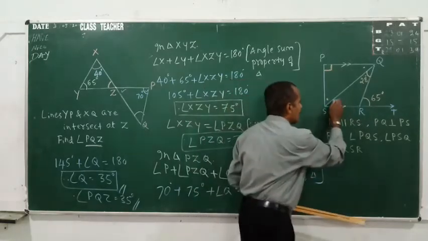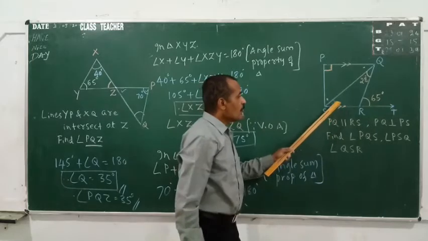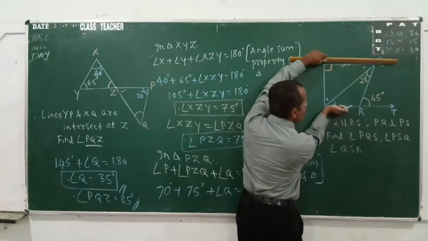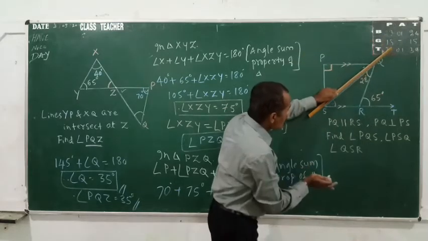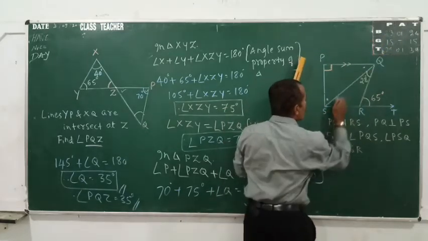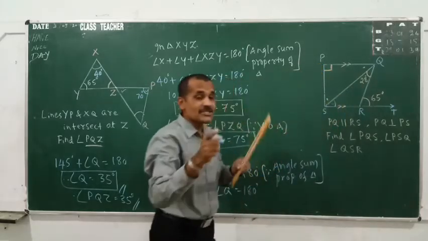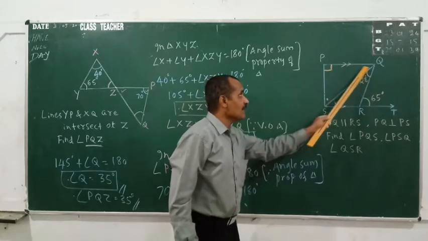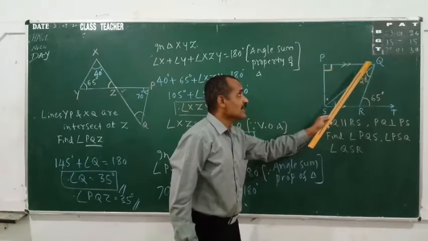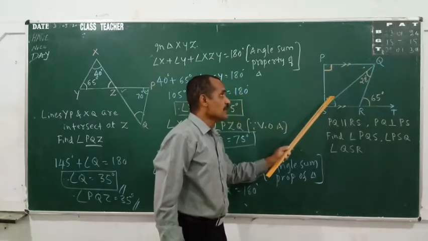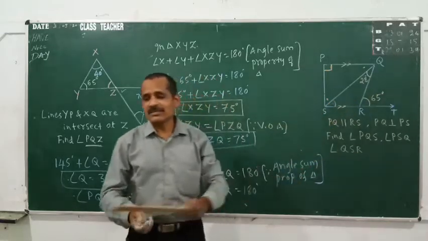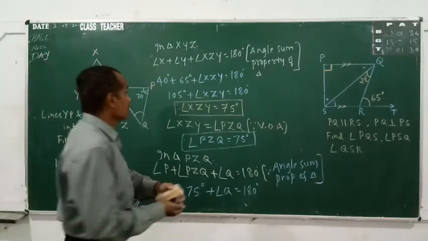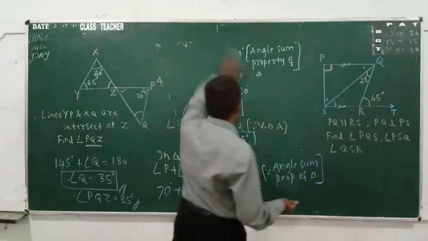Let me find it later. When this angle is found, see here, these are the two parallel lines. This is a transversal. That means these two angles are equal because of alternate interior angles. So you will get this angle. The sum of these three angles is equal to 180. This is known, this is 90. You can find this. With this, you can solve the problem. I will also solve it, but you can start solving.